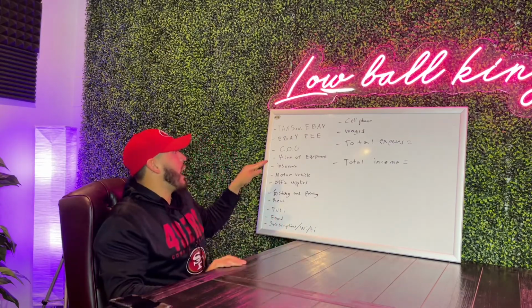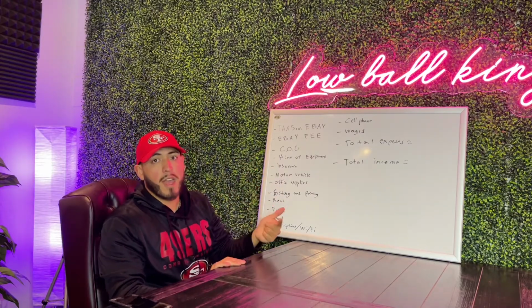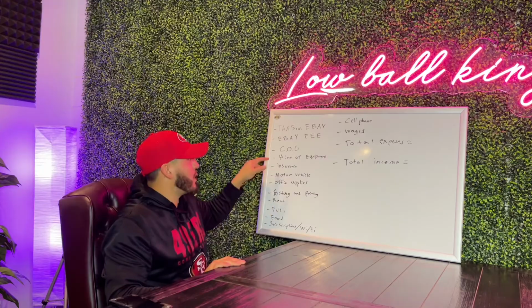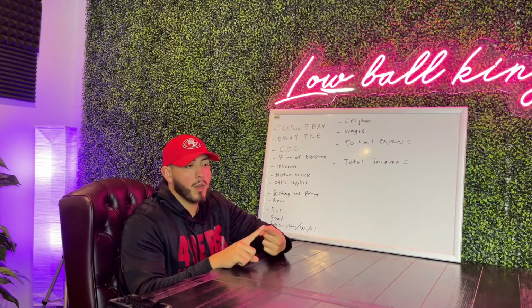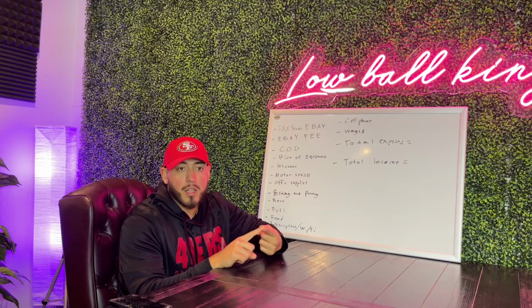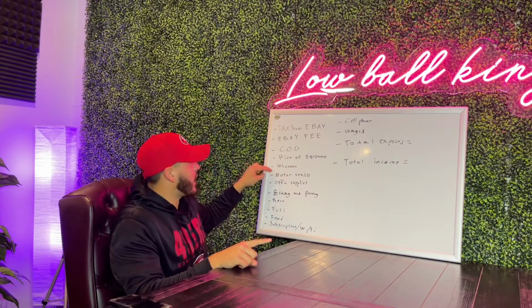So then the hire of equipment is also something you can write off. If you get a U-Haul or you get a van, anything like that, you put it in hire of equipment. Insurances, I have renter's insurance for the warehouse. I have insurance for my truck, and that's pretty much it. So I put that there.